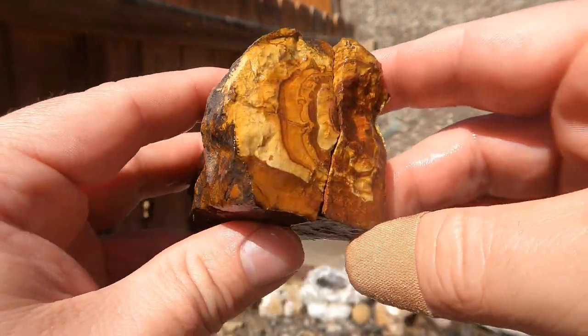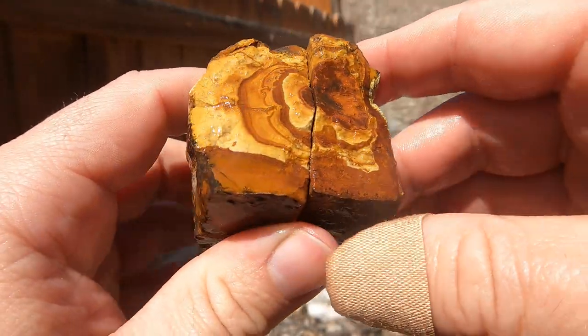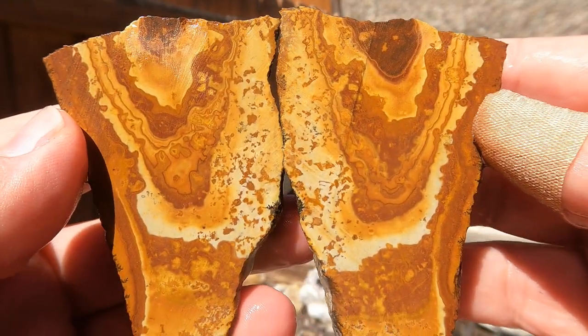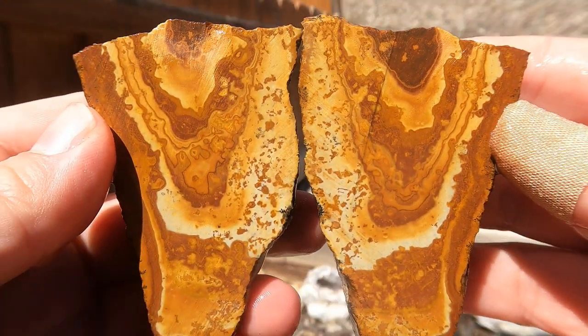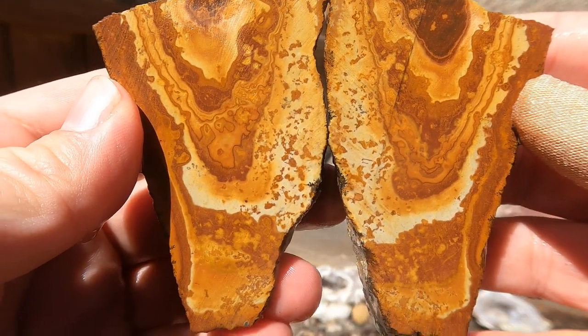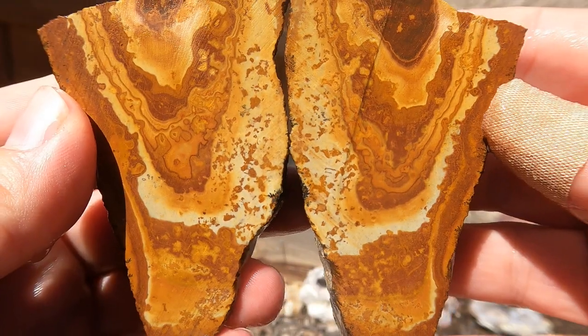Here's a piece of Salina Wonderstone. It's the kind of brown stuff. Doesn't have any black in it. Let's see how it looks inside. Oh, good patterns. Not very colorful. Mostly monotone, but very cool patterns.